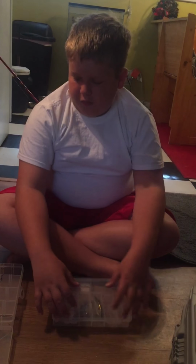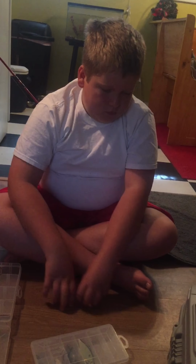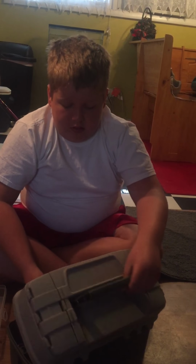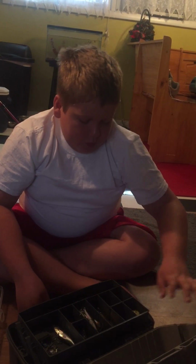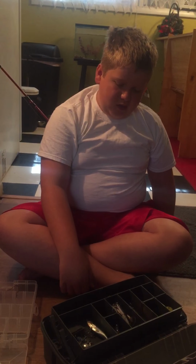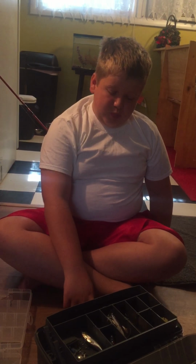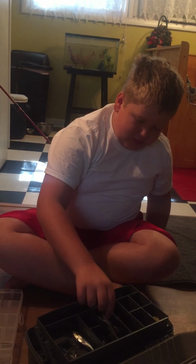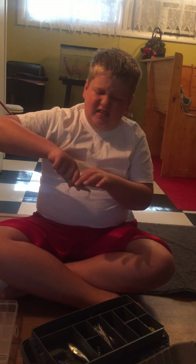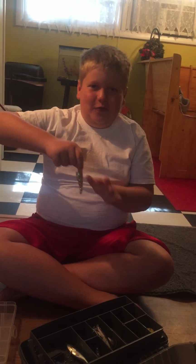Here's my rattle trap arsenal. Now I just had a problem with this. I was picking up whenever I started rolling the video, so everything spilled out. This is not how it used to be. This is not really a junky tackle box.